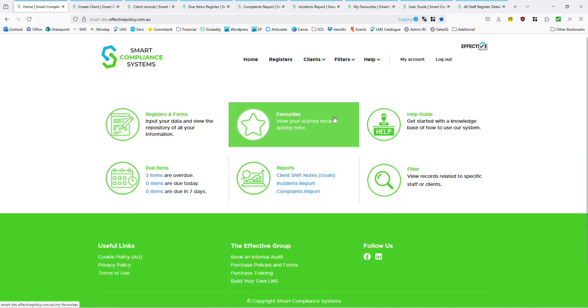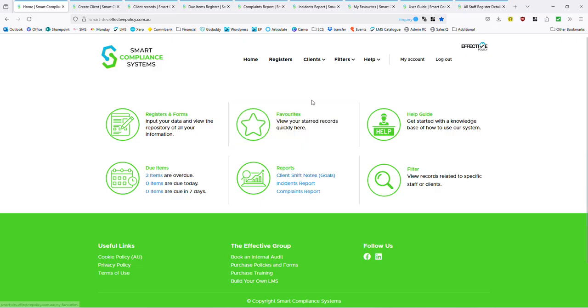For pricing, you can just have one user, and that starts at $15 a month. And then if you have 2 users, that's $30 a month. 3 users, that's $36 a month. 4 users is $44. 5 users is $50. And users includes staff or admins. It doesn't include clients. You can have an unlimited number of clients on the system. So 5 is $50, and then any additional staff after that is just $5 extra per month. So if you had 6 users, it would be $55 a month, 7, $60 a month, and etc.